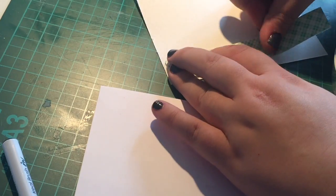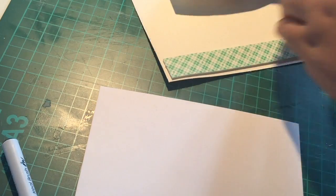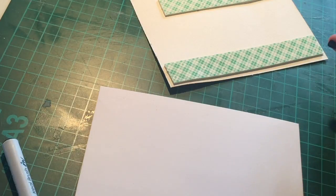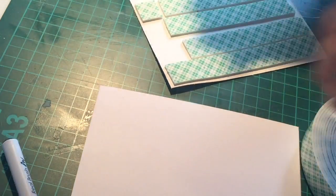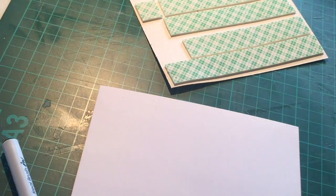I'm just going to adhere it down with some Scotch 3mm foam tape to give it a bit more dimension and to help with that warping as it's a watercoloured piece. And then I can adhere it to the card base before adding some final touches.